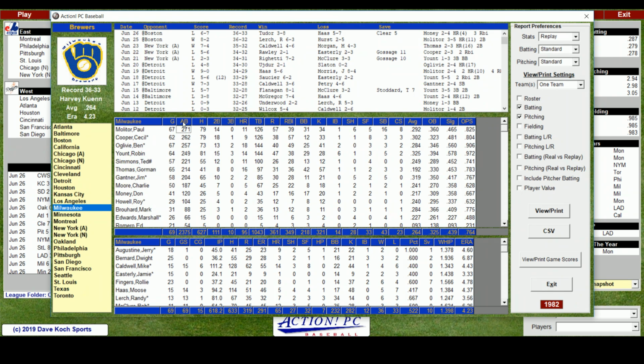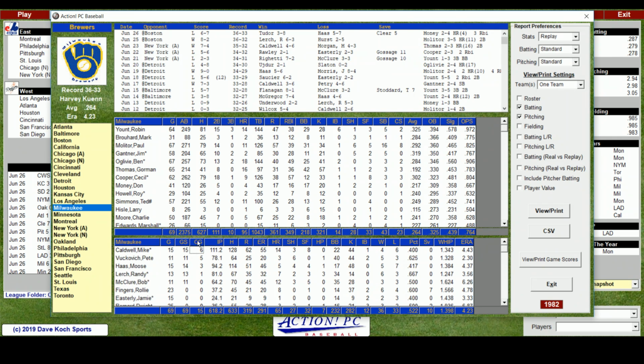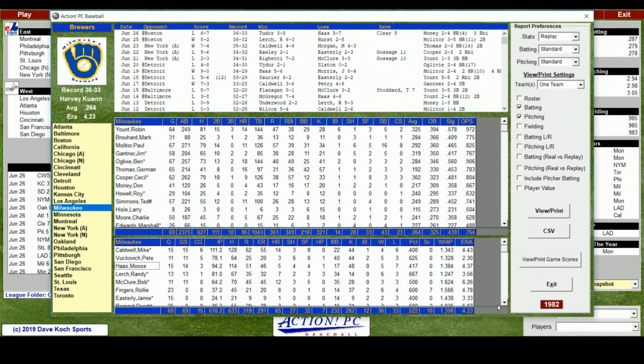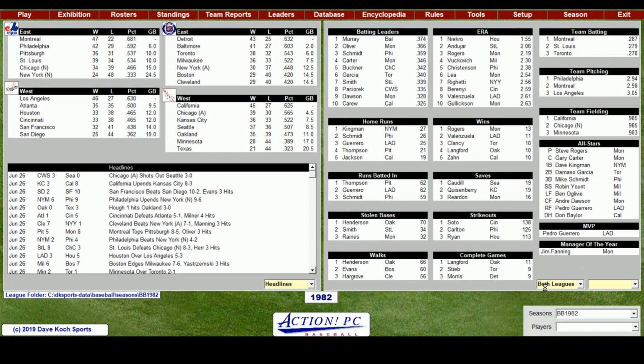These are all clickable, so you can see who's by at bat, by production, by on base percentage. Just incredible what you can do with it. Double click on a player, gives you all the stats. And you can get lost for hours doing this. Anything else, guys?